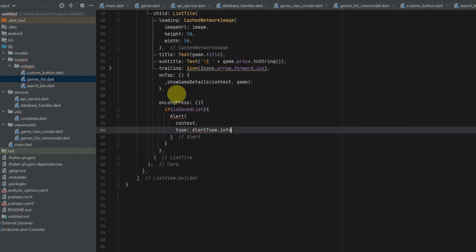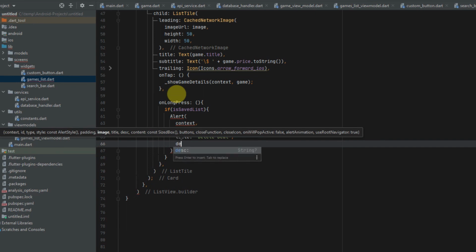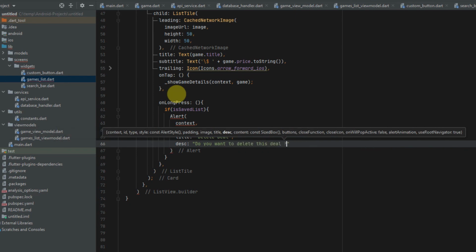And then the title, which is going to be delete deal, just like that. And then we have a description: do you want to delete this deal?